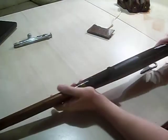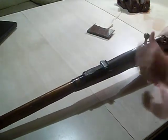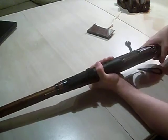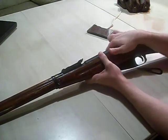And reinsert your bolt. And you're good to go. So there's the complete reassembly of the Mosin Nagant.